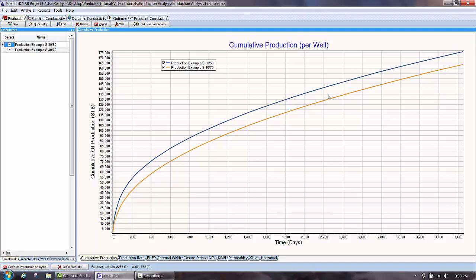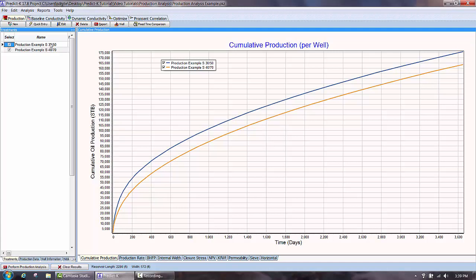Whether you want to make simple changes to a treatment or execute more advanced PredictK workflows, the Treatment Options screen will be an important tool for adjusting your treatment. If you have watched many of the other training videos, you have probably already seen this screen in use many times. For this demonstration, I will be using the file from the Production Analysis Overview video if you wish to follow along.